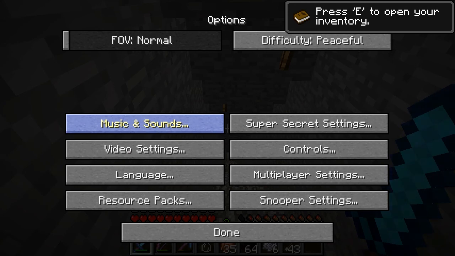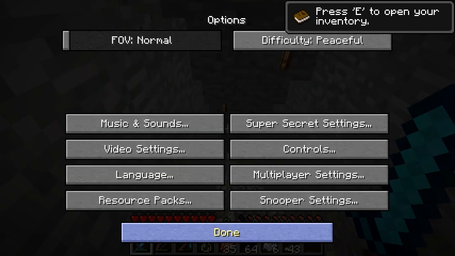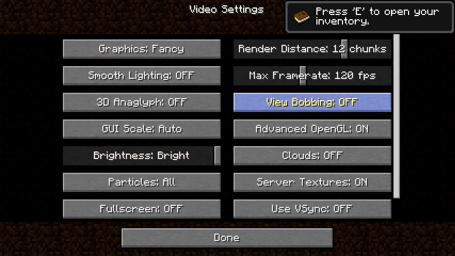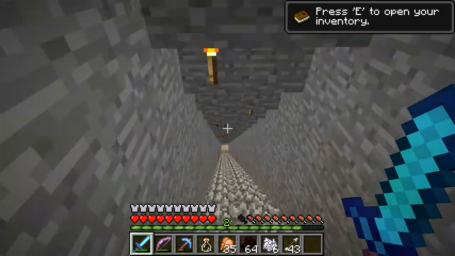I'm not gonna do the super secret settings, and I am gonna take the music down to 25. Yeah, I don't know. Let's take it down to 10. There we go. Let's see. Video settings, maybe? I don't know. Graphics, fancy. Particles, brightness is bright. Okay, yeah, I don't know.